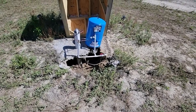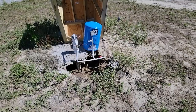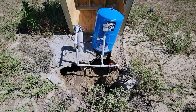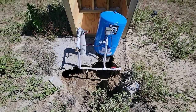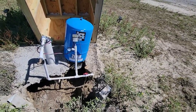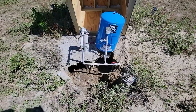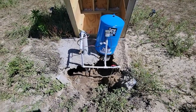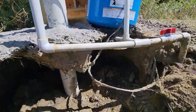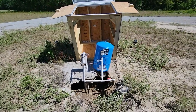The problem is nobody knows where the dirt went. We don't know where the dirt went, and so they're going to come back tomorrow and fix it, because they said they have to get concrete. So what they're going to do is they're probably going to bust up all of this concrete that's here. We got dirt on another part of the property, so they'll probably just steal some of that dirt, pack it down, and then put a nice clean slab over it, especially where that pressure tank is, because as you can see, the pressure tank is just hanging out in the middle of nothing right now.